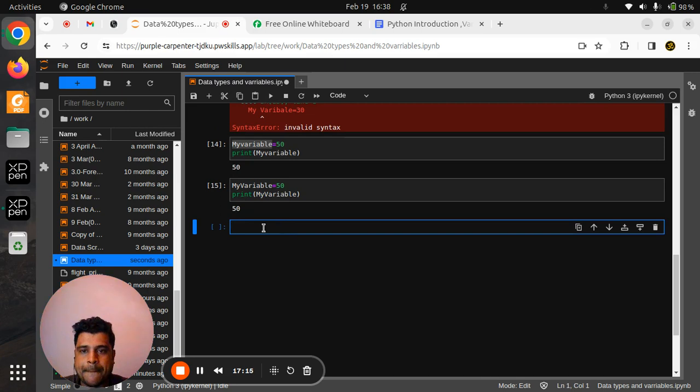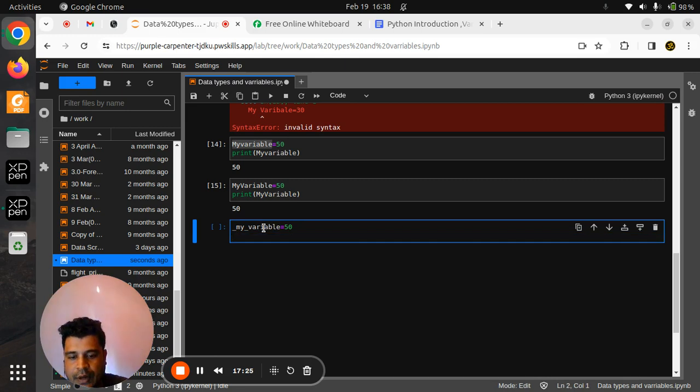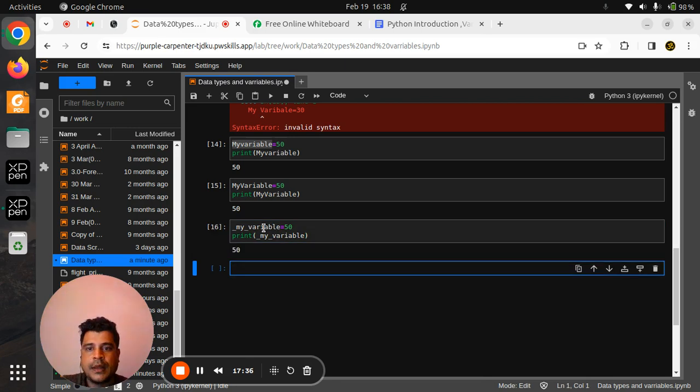So will it work out if I write like this: underscore my underscore variable equal to 50. So I want to print underscore my underscore variable. So this time it will work.